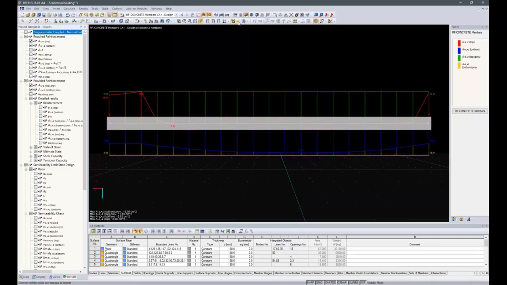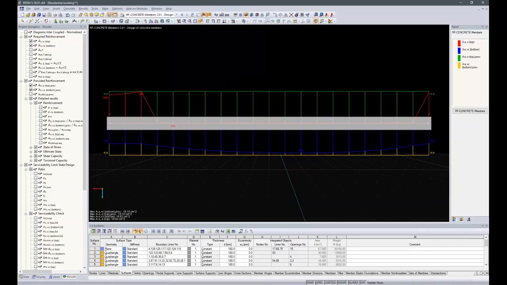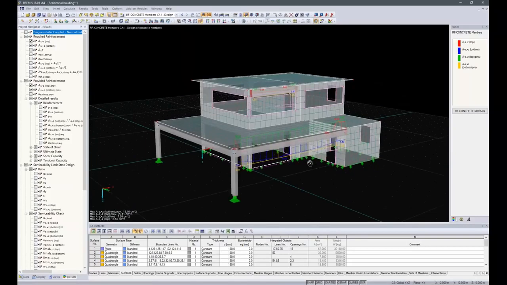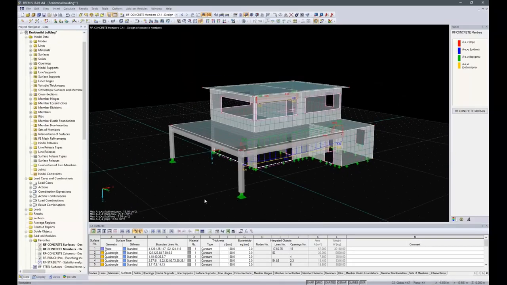I go back to a view of the full graphics, cancel the visibility mode and show the whole model, and I go into the column design.